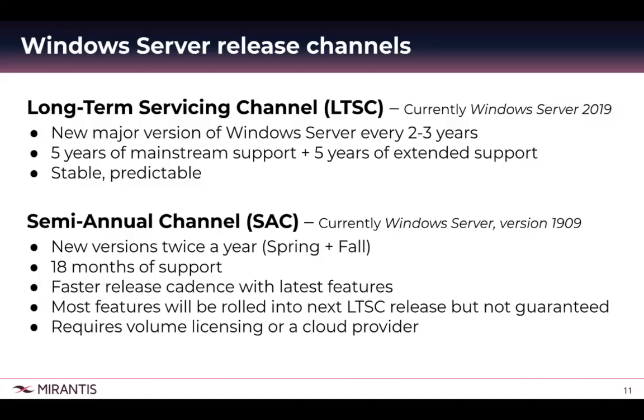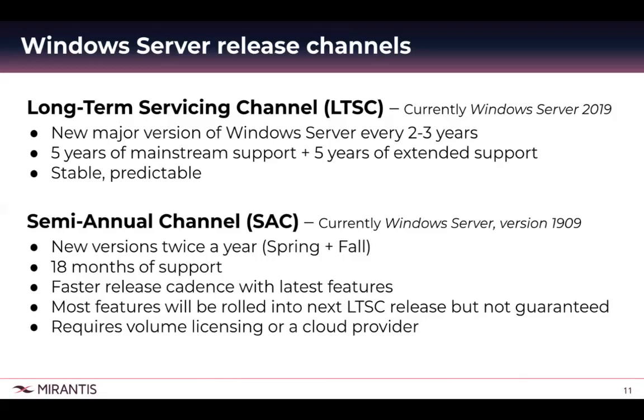The first is what they call the long-term servicing channel, or LTSC. This is when you see Windows Server 2019, 2016, 2012. Those are all on the long-term servicing channel, and it's really what I think about when I think about Windows Server, right? We get a new version every 2 or 3 years. We have the 5 plus 5 of support, 5 mainstream, then 5 extended. This is really focused on stability and predictability. Microsoft is typically not shipping bleeding edge features into the LTSC because they don't want to rock the boat. This is where historically we've built mission critical workloads on top of the very stable LTSC.